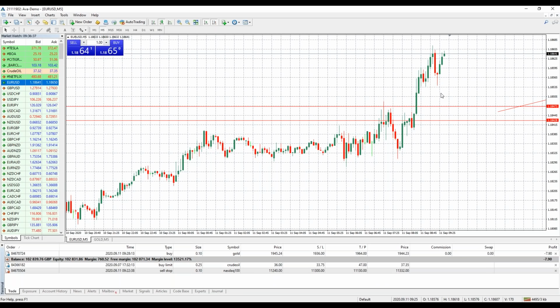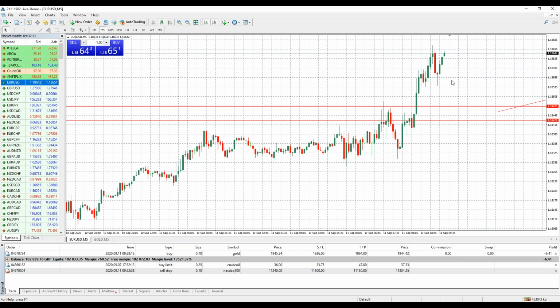Why did the euro go rushing up? Well, the ECB talked today. It's been past 20 minutes. We saw they were going to talk in like 15 minutes, and so they're already talking. The markets must like it because the NASDAQ went up more. The euro went up more against the USD. The USD is weakening. That's signs of more positive momentum. Okay. So buying on the euro looks nice right now. You just have to pick your entry point. If you want to be patient, see if it pulls back down. The fundamentals say buy on the euro right now against the USD.